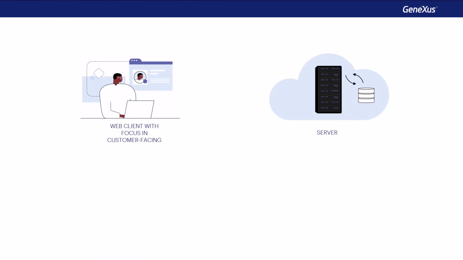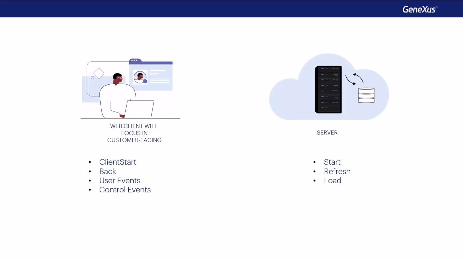This type of application includes two types of events: events that are triggered on the client side and events that are triggered on the server. The server events are the same ones we already saw when we studied web panels: the start, refresh, and load events, which allow us to interact with the database. The client-side events are client start, back, user-defined events, and events associated with the screen controls.